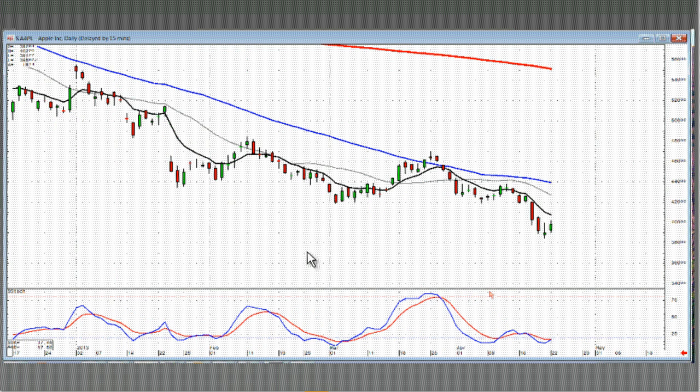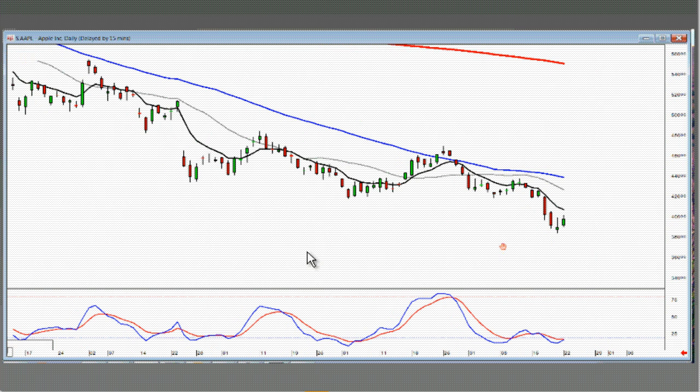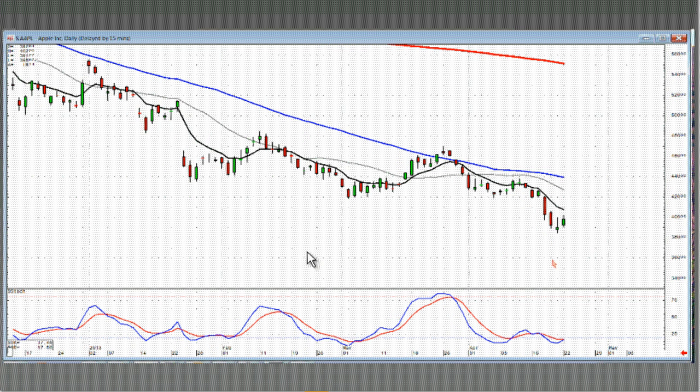This is where you observe the obvious. Just ask yourself, is this an uptrend or a downtrend? Well, obviously it's been in a downtrend for quite a while. So what's going to change the investor sentiment? It better be a big buy signal to tell you there's now new investor interest in it.